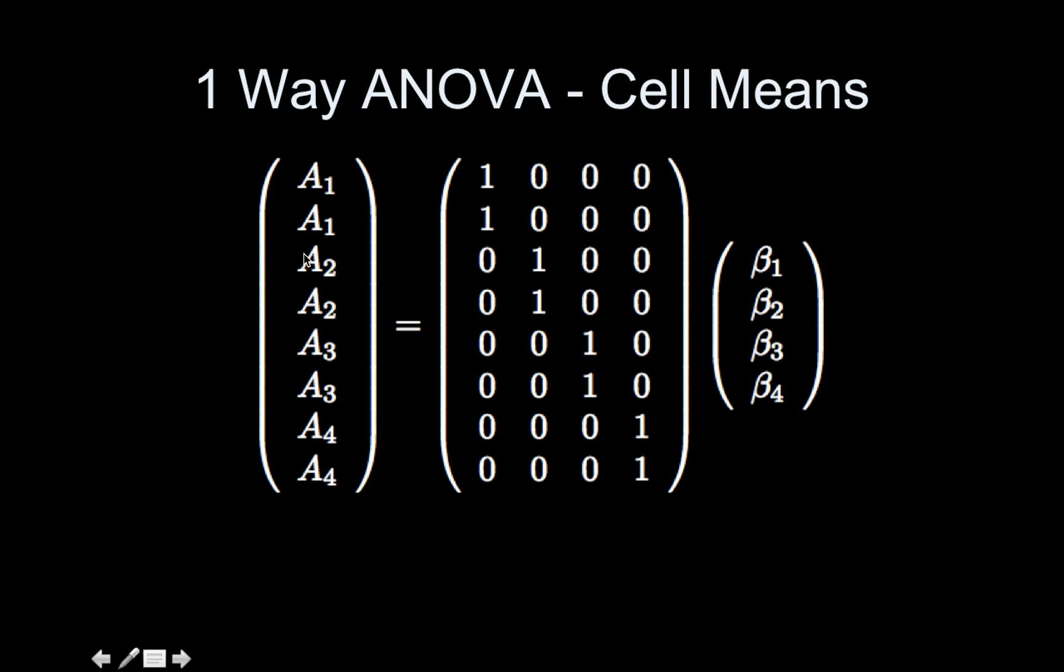I'm using the same setup as I used before for the two-sample t-test. I have two subjects in group 1, two subjects in group 2, 2 and 3, 2 and 4. This is a one-way ANOVA with four levels. You can see I just have an indicator variable for each of my levels, for each group. This is an indicator for everyone in group 1, group 2, group 3, and group 4. Since the rules I just outlined hold, each row has exactly one one. Since that holds, we can conclude that beta_1 is the mean for group 1, beta_2 is the mean for group 2, beta_3 is the mean for group 3, and beta_4 is the mean for group 4.